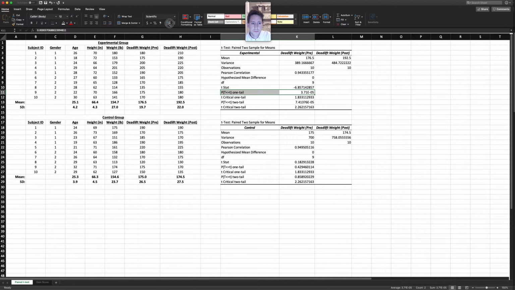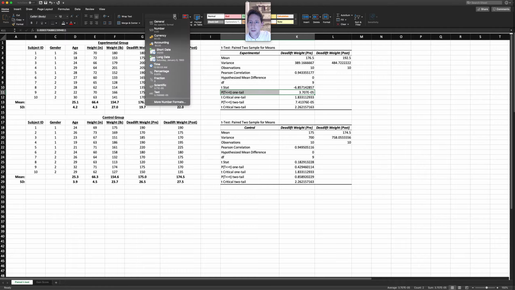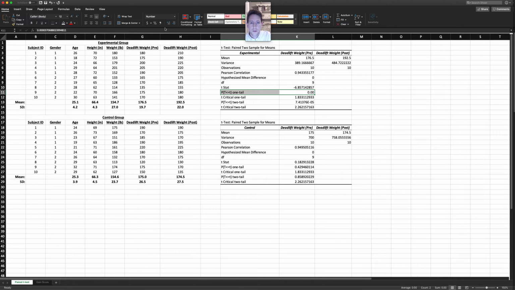And that's really small, but if you want to know what that is, I'm going to switch this to a number. Okay. There we go. So if you don't know how to read the scientific notation there, that tells us that our p-value is 0.0000, if you round that to 4. So that tells us that this p-value is smaller than our alpha.